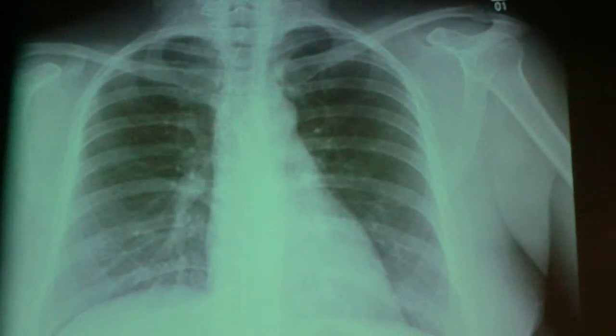With this normal size and positioning of the heart, we see the left and the right diaphragm here below, which is also normally positioned. The costodiaphragmatic sinuses on both sides are open. I don't see any fluid, no pleural changes, and the lucency and the imaging of the lungs itself, the lung parenchyma, is clear. I don't see any infiltrations or consolidations. This is a normal chest X-ray.